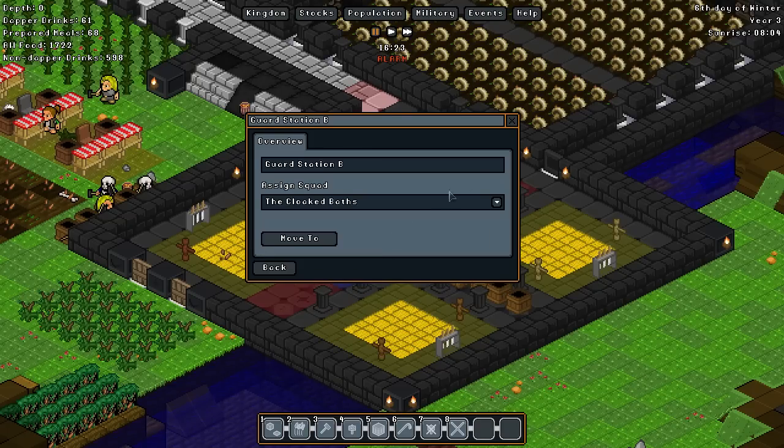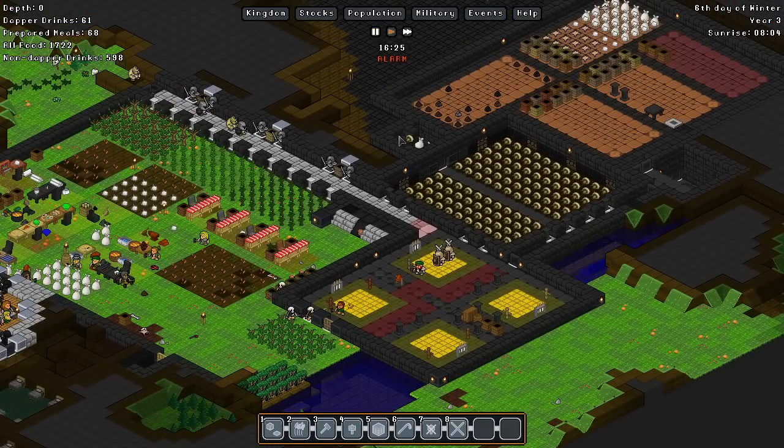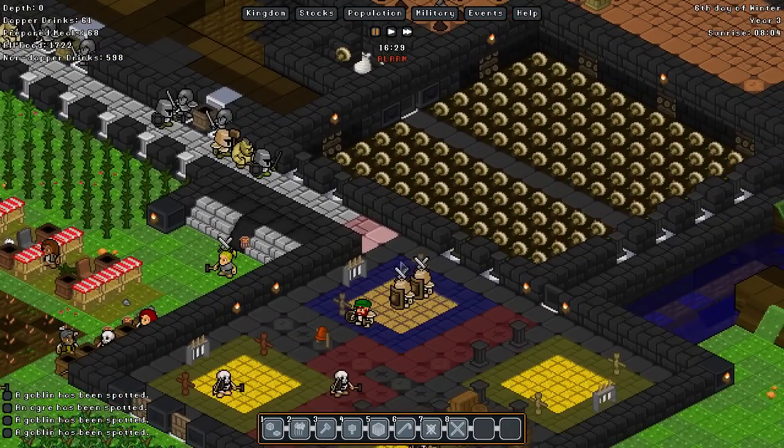So we also want the cloaked baths and the boned knifer of martyr. Okay, well, good luck, everyone. As soon as these guys are spotted... Okay, there we go. Everyone has been spotted. You're not going to react now. You're just basically going to hold your position until I give the attack order, and I like this.